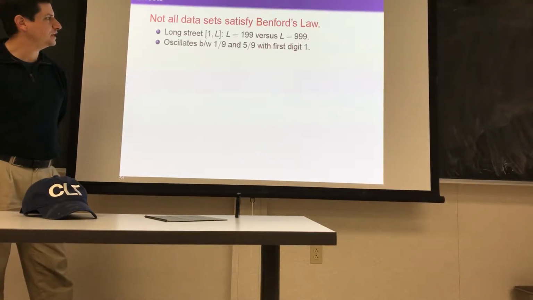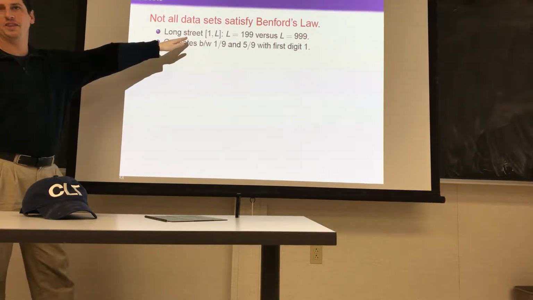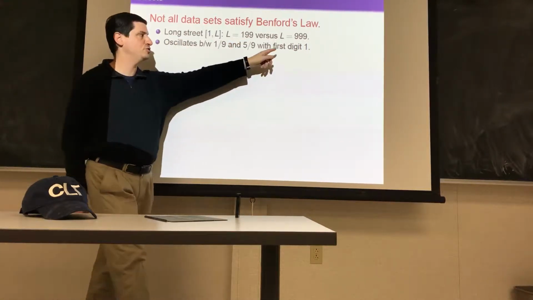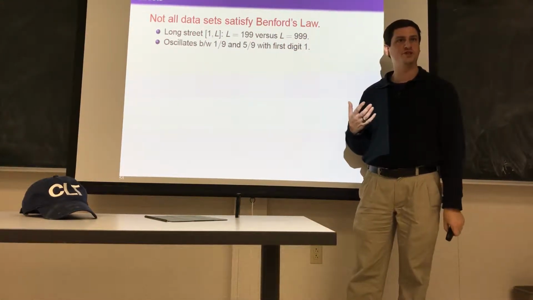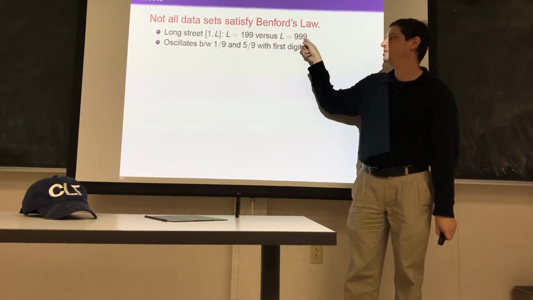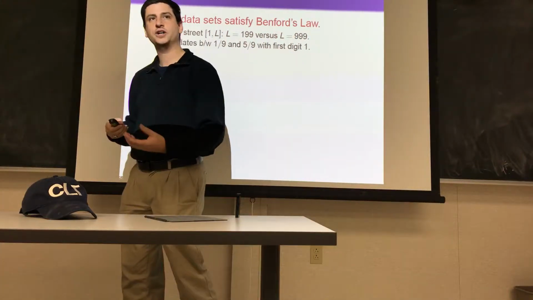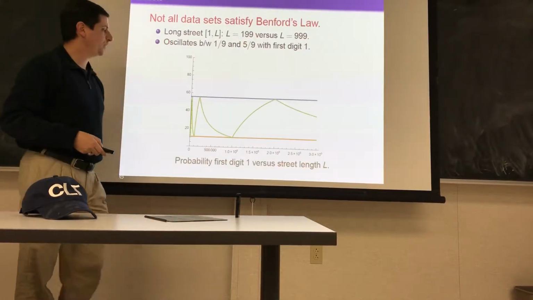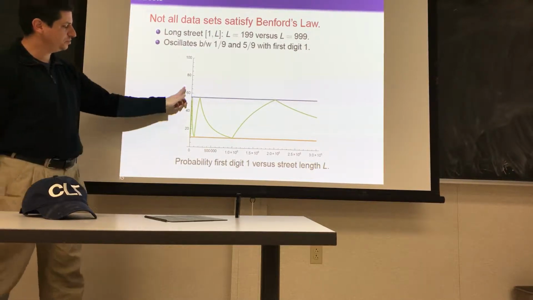So I want to give you some ways to see Benford emerging. So imagine you have a long street, and the houses are numbered from 1 to L. If the street stops at house 199 or the street stops at 999, very different answer for how often is the first digit 1. Here, it's going to be essentially 5/9, and here it's going to be essentially 1/9. So the probability of having a first digit of 1 is going to fluctuate. We've just had more than half of our streets starting with a 1. So if I plot the probability of a first digit of 1 versus the street length, we get some curve like this.